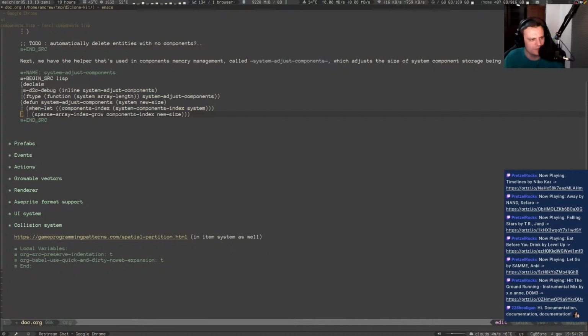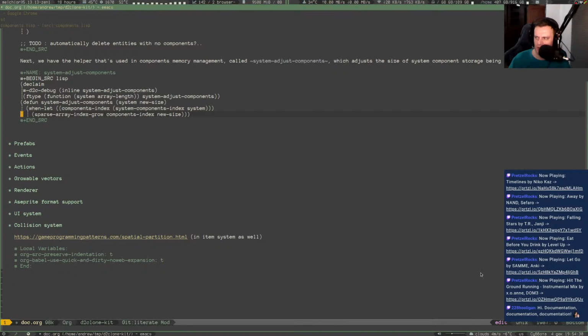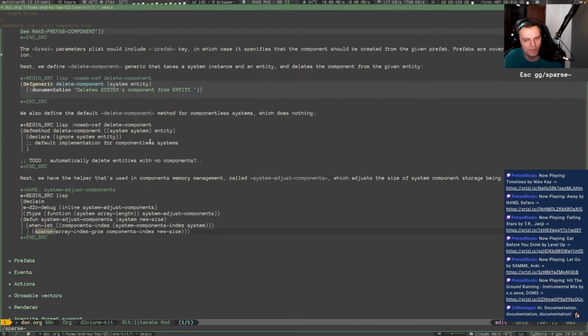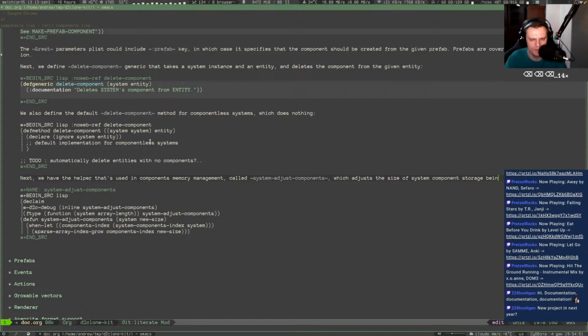Right, so this thing should be global vector, I think. I mean, why should it though? So, okay, have I used sparse array somewhere? Yeah, I haven't. Okay, I probably should reference the next section then. So, which adjusts the size of system component storage.